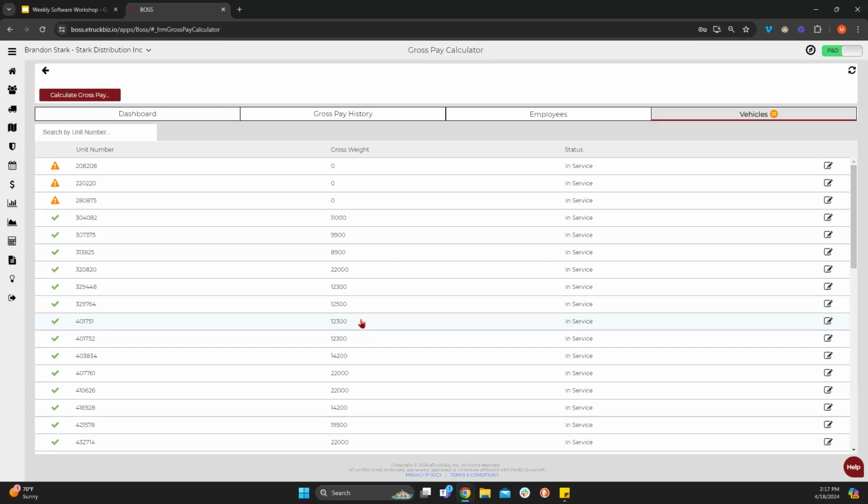What we're doing here, and eventually you'll see it in the gross pay calculator, is we're going in and asking: has this driver at any point, even for one second of the day, been in a vehicle that is under 10,000 pounds? For those of you who know what happened a couple of years ago, there was a big class action lawsuit over vehicles under 10,000 pounds. A bunch of drivers got together and sued, stating that they did not receive overtime for the time that they should have.